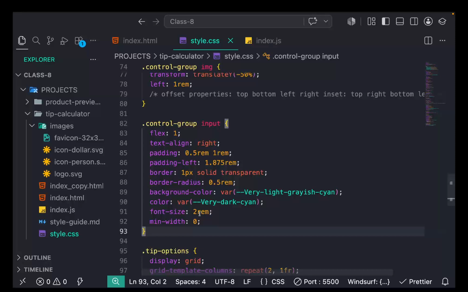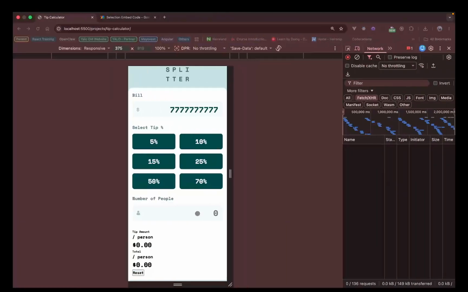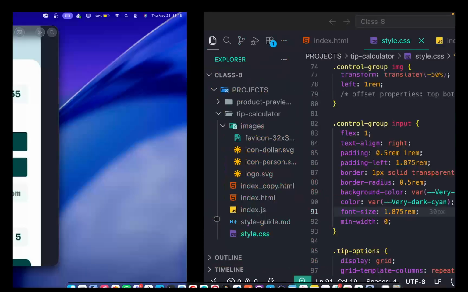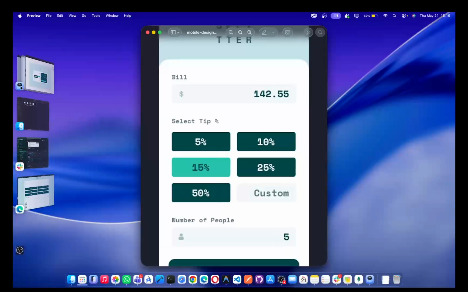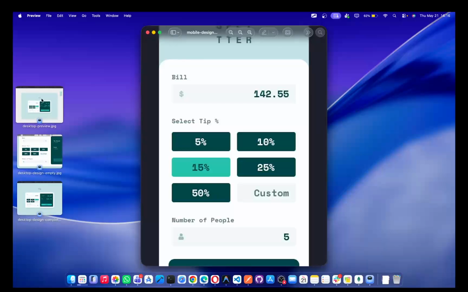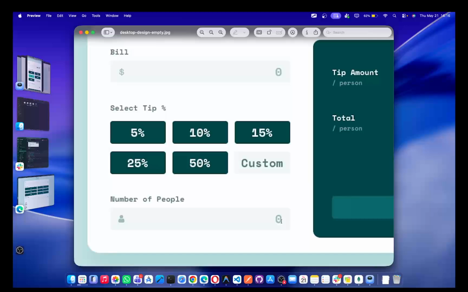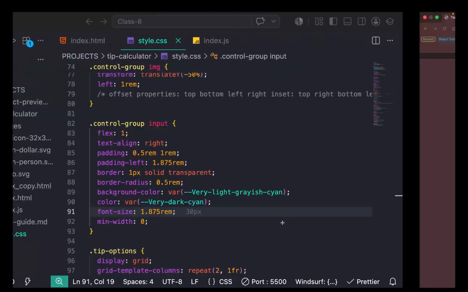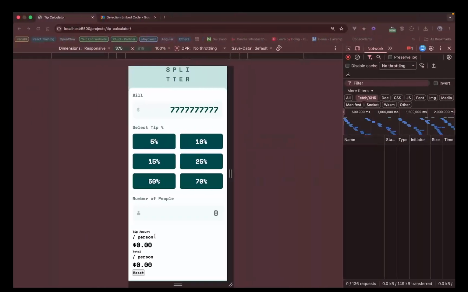And I think for this too, let me reduce it to 1.875 rem, which is 30 instead of 32, like that. So when it's our value, can you see the color? This is the color we want. But when it is placeholder, as you can see, it is not using the color we want, because when it is placeholder, the color is actually different. Let me see. It's not black, it looks like a light cyan. So how do we style a placeholder alone?